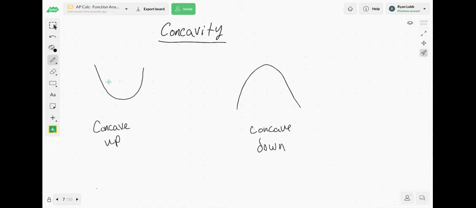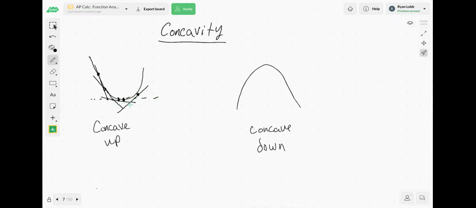The reason we consider these concave up, and we'll look at this in the definition, is if you think about what the slope is at this point, think of a tangent line coming through here. And if I move to this point, the tangent line, and this point, the tangent line. So we move across. Here we have some negative slope, and then here a little less negative, maybe right here. At that point, we'd have a slope of 0.